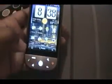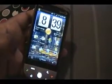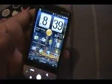The trackball, I can just tell that the trackball is not gonna last long. If you're on a contract with Sprint for 2 years, there's no way in the world this trackball is gonna last, depending on how much you use it, that is. But yeah, I'm definitely returning this tomorrow. I'm sorry, I will not be doing any more videos on this phone because I will not have it after tonight. But yeah, that's all I wanted to let you guys know.